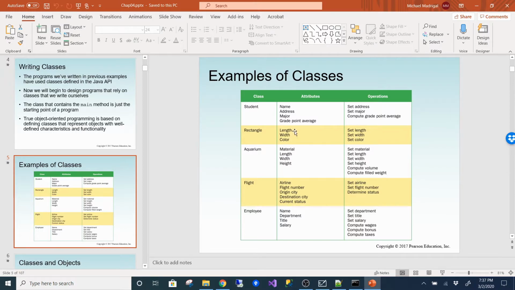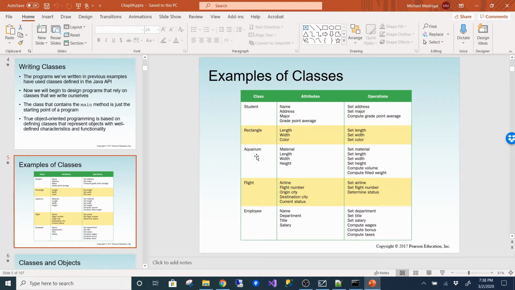Rectangle, they're saying you would have, when they say attributes, they really mean instance data, right? So the rectangle would have a length, also a width, right? Because the rectangle does not just have a length, it has a width as well, because the length and the width on a rectangle are different. So length, width, and then they added a color. Okay, and then they have the getters and setters for all that. You would also probably have perimeter and area of a rectangle as well, right? Those are some services that you would probably provide through the methods.